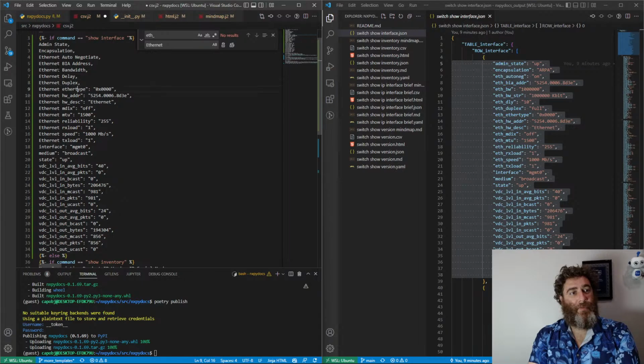Duplex, ether type. We'll call this MAC address. Hardware description.